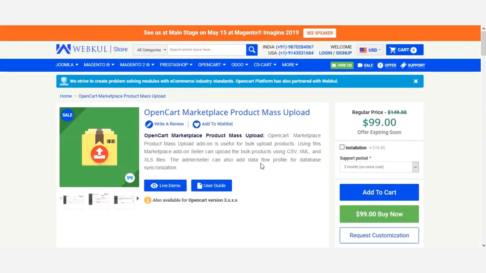So that was about the mass upload using the XLS file. We showed you how to add and update the product and how you can use the multilingual file as well. You just need to create the different column names accordingly.